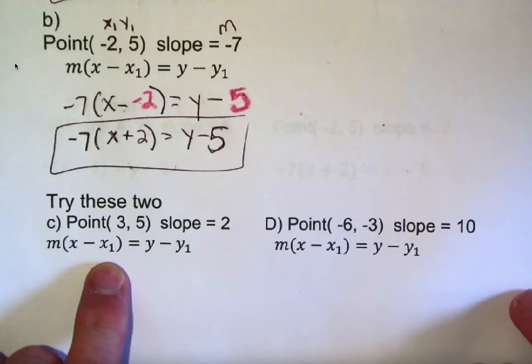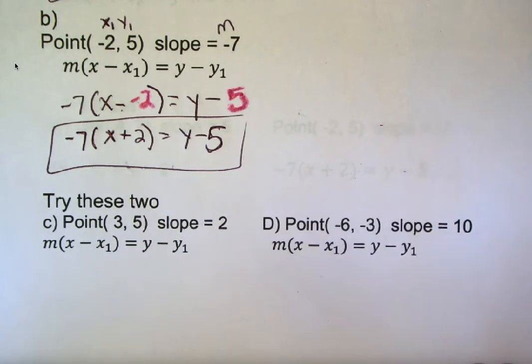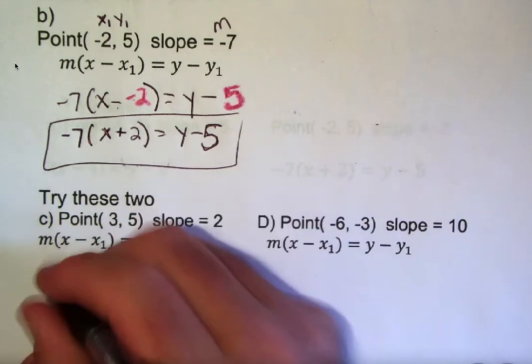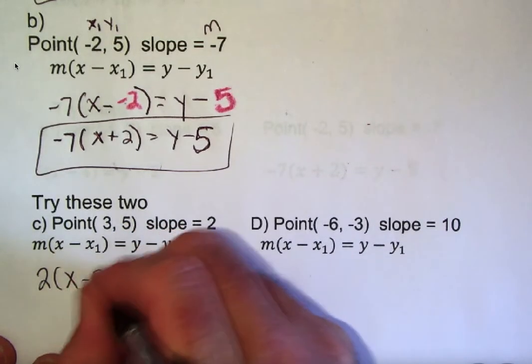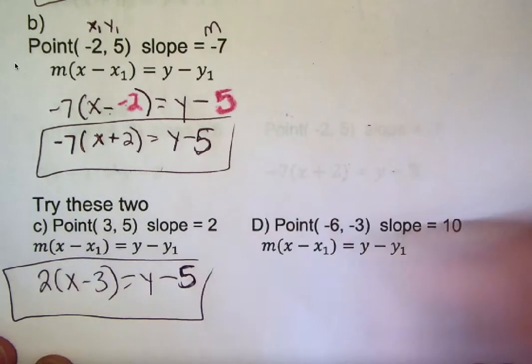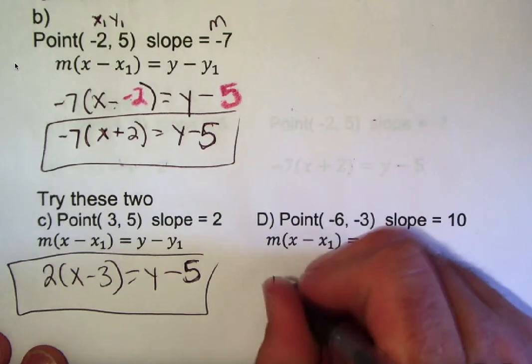All right, here's a chance. Go ahead, take a moment. Maybe you got it. I don't know. If you can do it a couple times, I feel like you're rocking and rolling. You just got to put them in the right place. So go ahead, take a moment, pause me, do C and D. I'm going to keep going so we keep the video a little shorter, right? So 2 times x minus x1 is y minus y1. Boom. Wow. All we need is a point and a slope, and we're done. Yep. Point slope.